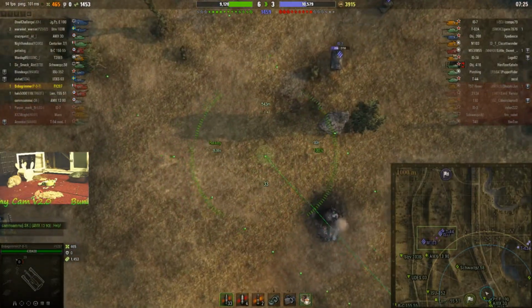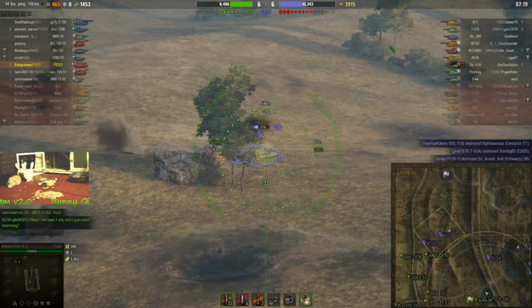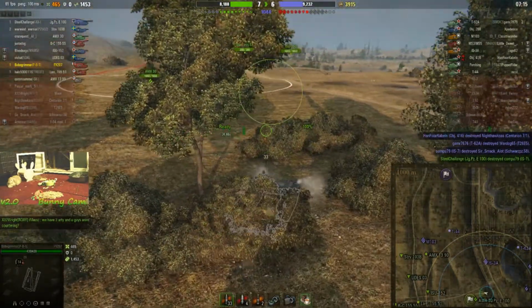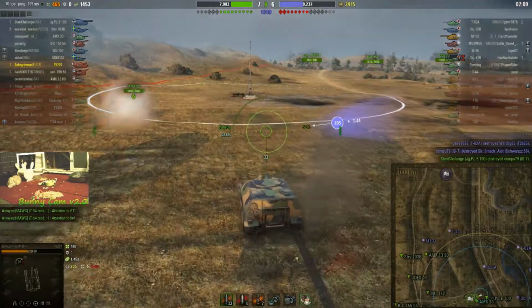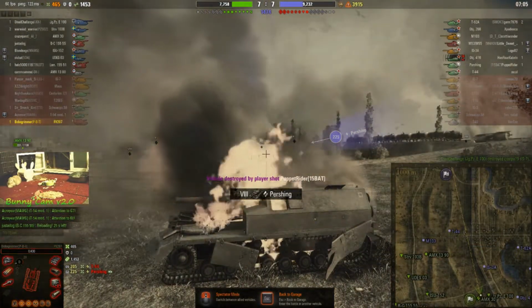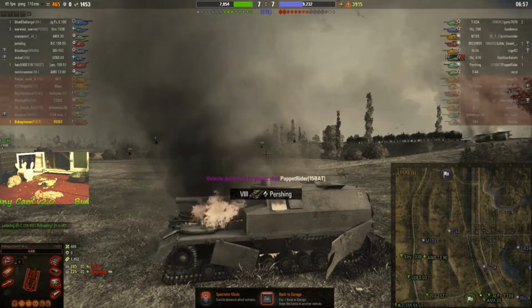Now the IS-7's on pretty low hit points. Maybe we can try and get his gun out of the game. Uh-oh, not good. Okay, I'm not going to wait to get this shot off then. Let's get moved. Probably should have moved a little bit sooner. Never mind. I think we got spotted from up on the hill there. I wasn't expecting them to push like that, so yeah, it is what it is.